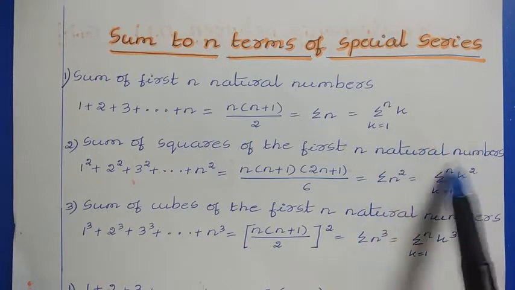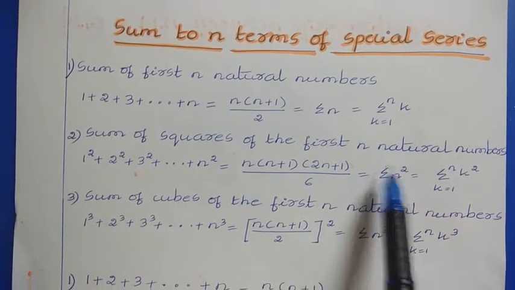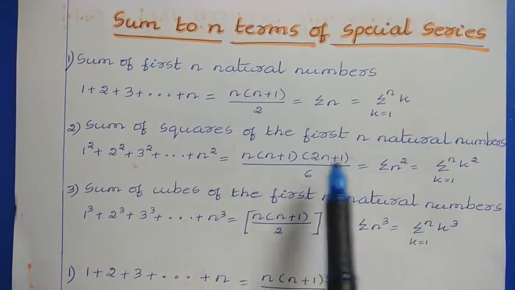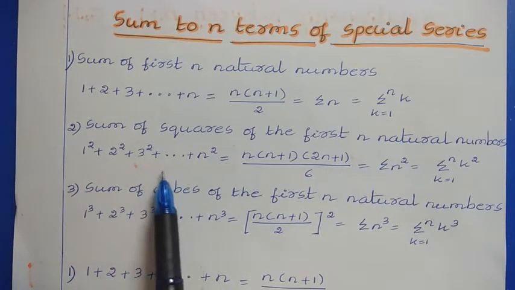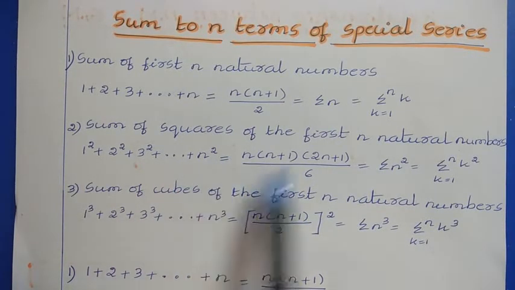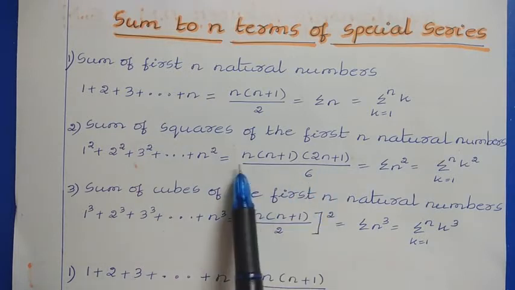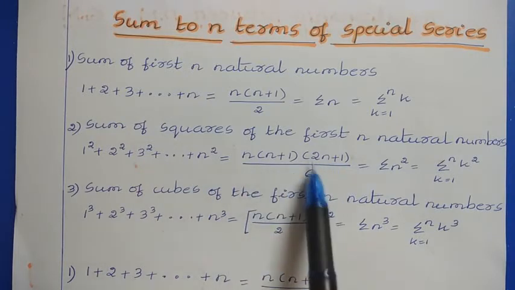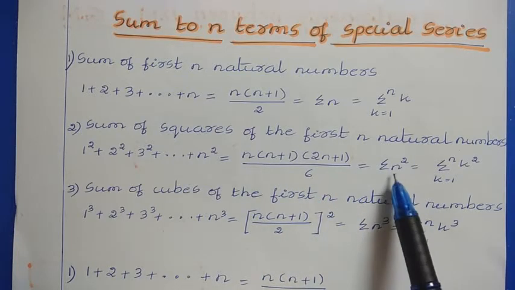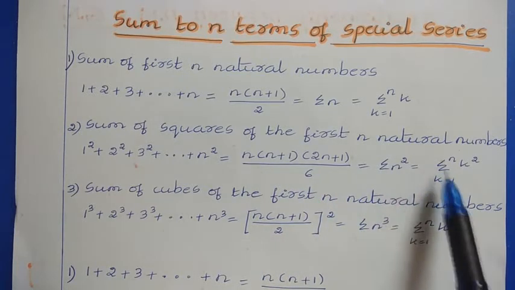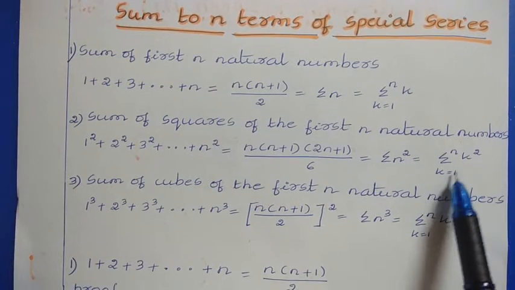Next here we have the sum of squares of the first n natural numbers. This we can denote as 1 square plus 2 square plus 3 square and so on up to n square. In short form we can write this one as n into n plus 1 into 2n plus 1 divided by 6, and in the form of sigma notation, sigma n square or sigma k equals 1 to n of k square.